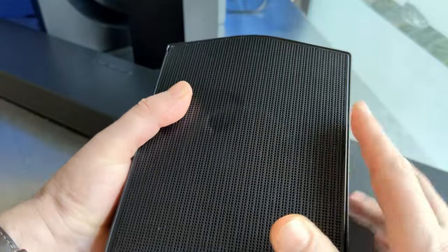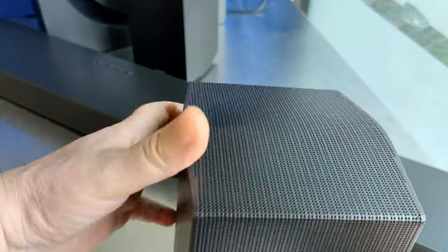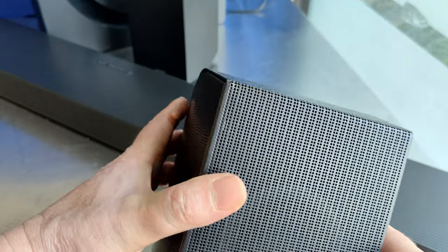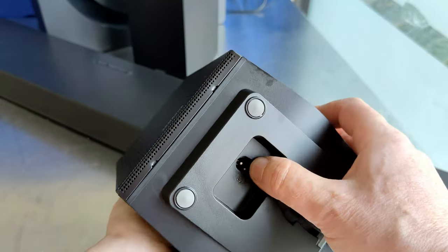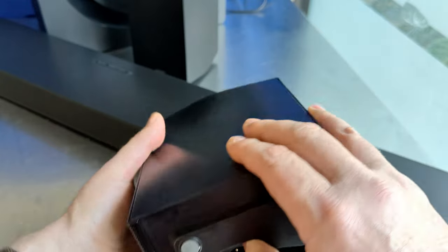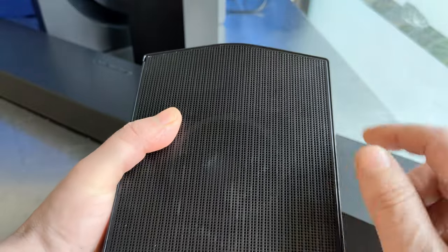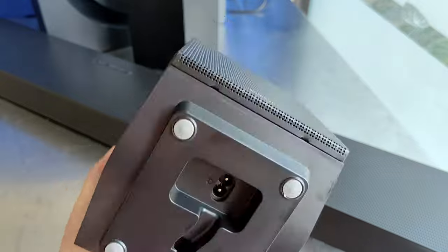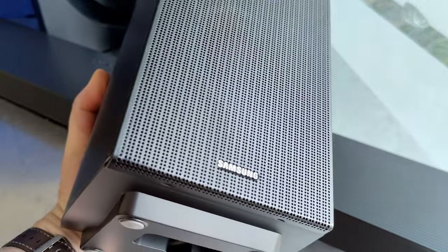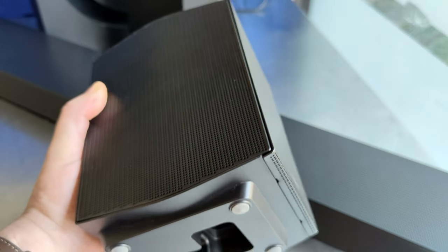As you can see, we have one driver here, one here, two drivers, and one up at the top that fires up to the ceiling. It's quite heavy, and it's active, so we need power to drive it and connect it with the soundbar. It has three channels here, and the grill feels metallic. It feels very heavy from the other side as well. We have two of these coming inside the box.